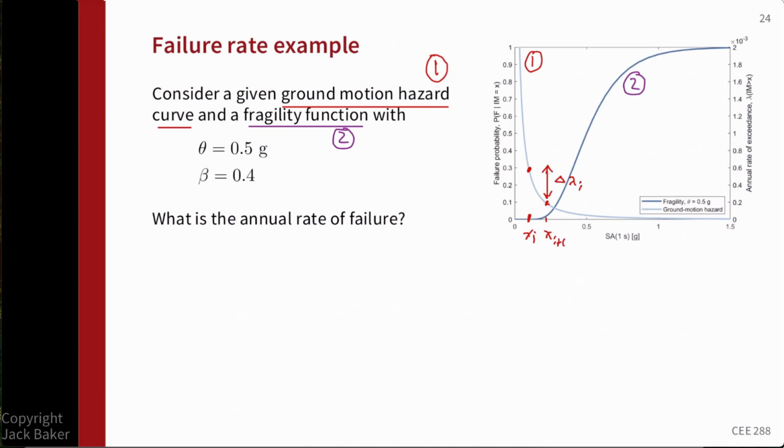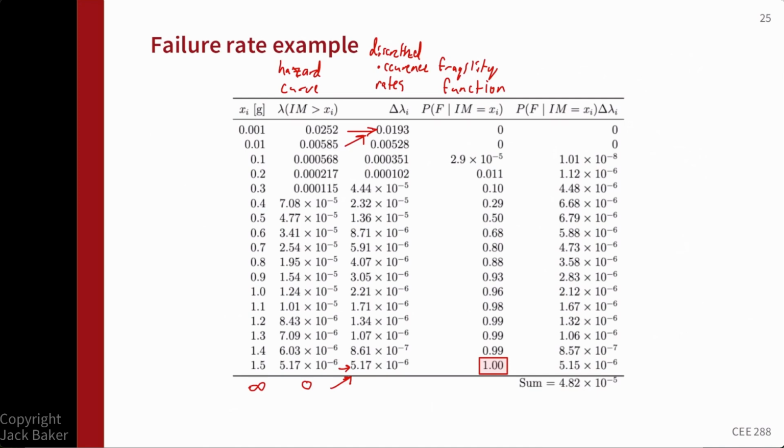Okay, so to think through what the math looks like here, we can think about what if we had a ground motion hazard curve, and I'll grab one of the hazard curve sets of data from earlier calculations in the hazard sections. So let's say we've got a hazard curve. That's the line number 1 on the plot over here on the right. And we have a fragility function, and that'll be a log normal fragility function with the given theta and beta, and we know how to use those. That'll be plot number 2 over on the right. Okay, and now we want to know what's the annual rate of failure. Let's do some calculations to get to this annual rate of failure.